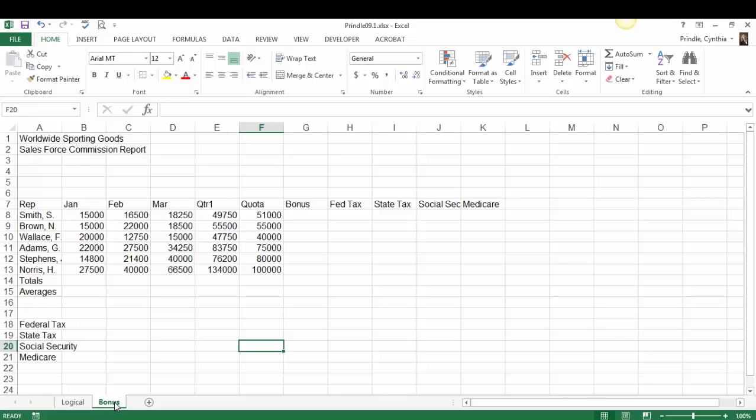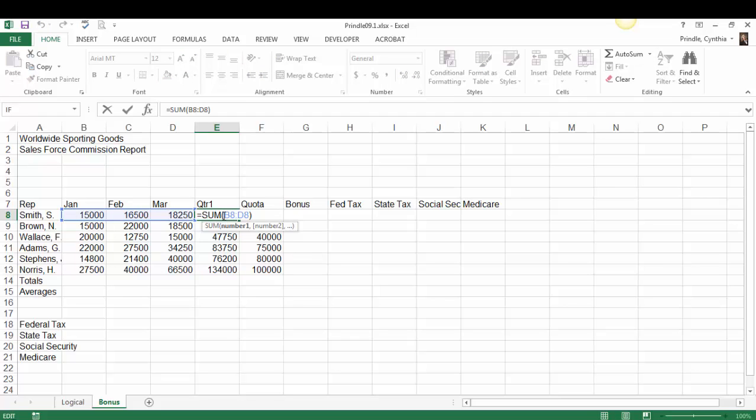So we're going to take a look at a few other competencies with this worksheet here. What we've got going here is a list of sales reps and their sales for the months of January, February, and March. I just want to familiarize you with the spreadsheet. If you take a look at this quarter 1 column, you can see that it is summing each of the sales reps' sales for the first quarter. If you go down, you can see that there's a sum function adding the total sales for each of the sales reps there.